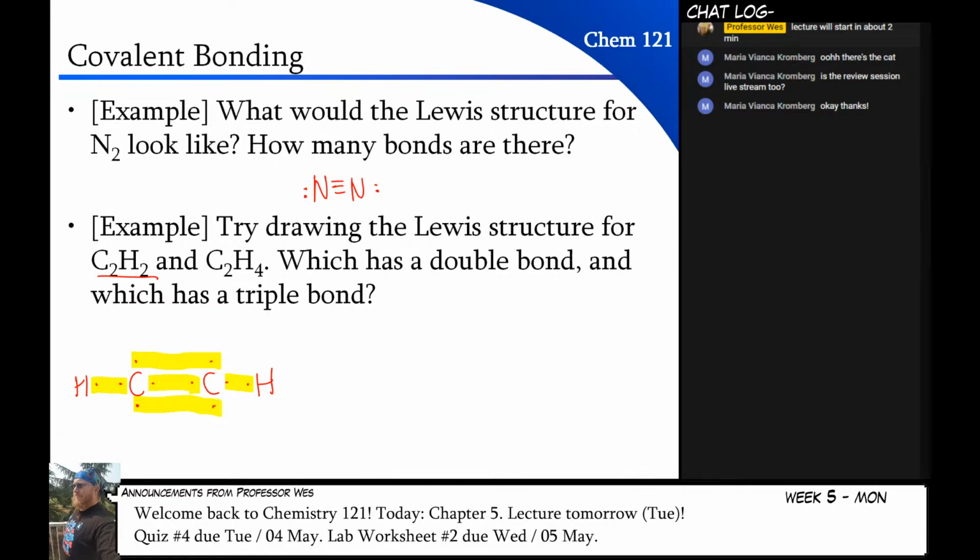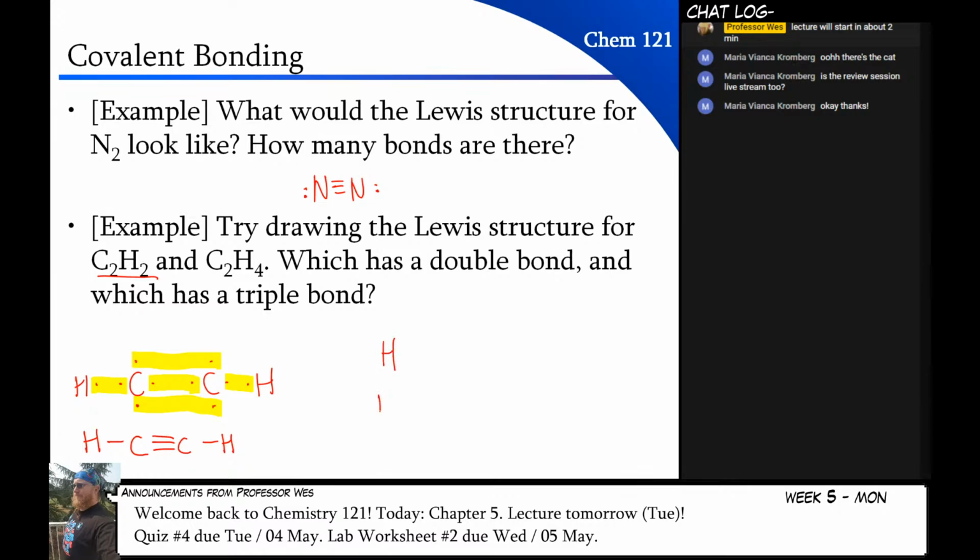You'll notice that in all these structures that we're making, we always pair all of the single electrons. The ones that are already paired, they just hang out. But if you have single electrons, they are always getting paired. So let's tidy this up. So I have a triple bond here, and then single bonds to my H's. So that's C2H2. It has the triple bond.